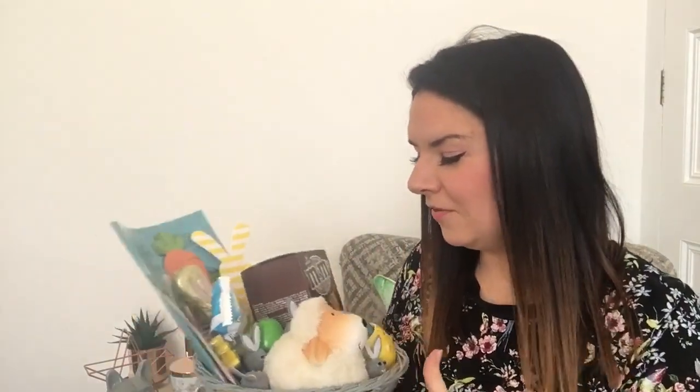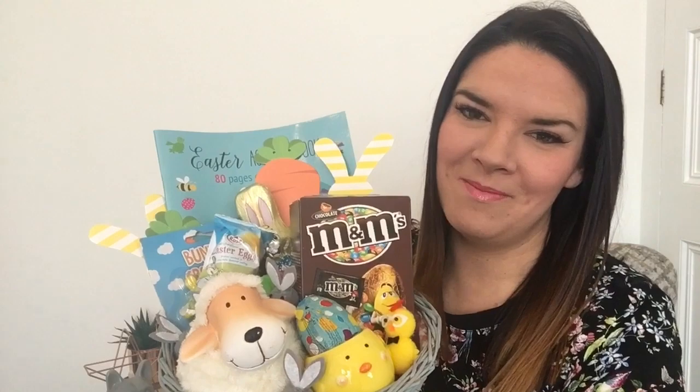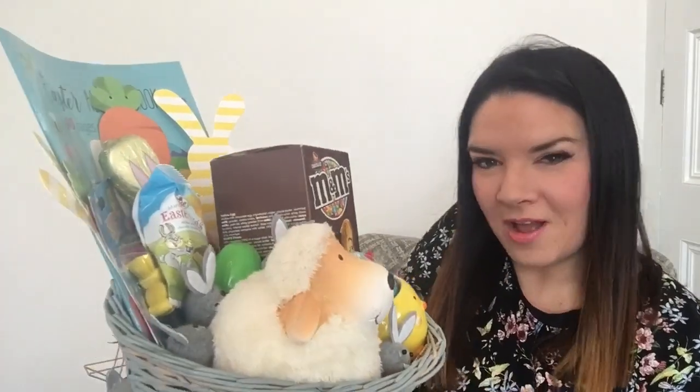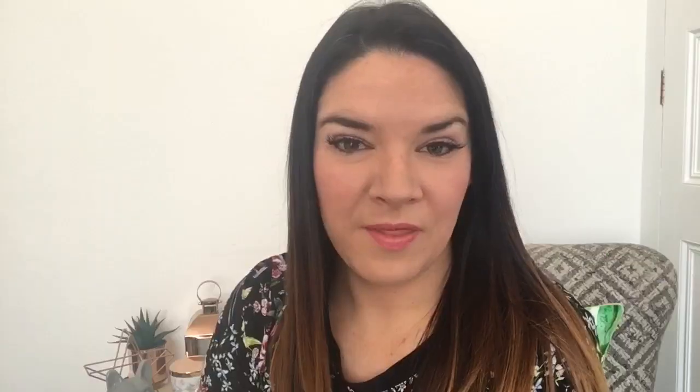That's going to be for Toby. He's seen a few of these things, but I'm going to hide it and give it to him on Easter Sunday. We're actually going to be at my dad's for Easter Sunday - me and Toby are going to go down and see my dad. I'll take this with us so he can have it, and I'll do an Easter egg hunt when we get back with him and his friend Oliver. So that was my challenge - thanks Mads Rules, I hope that was okay and thank you for helping me sort out my Easter stuff!